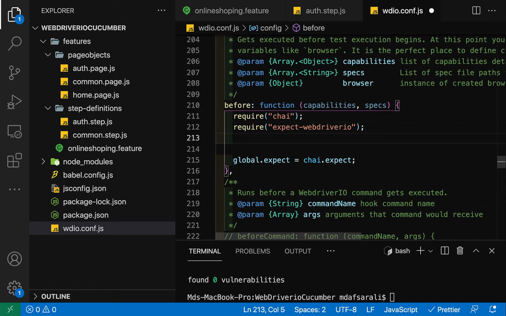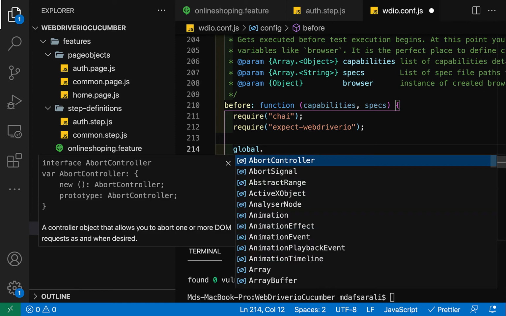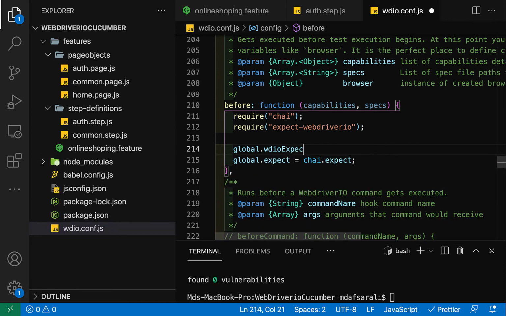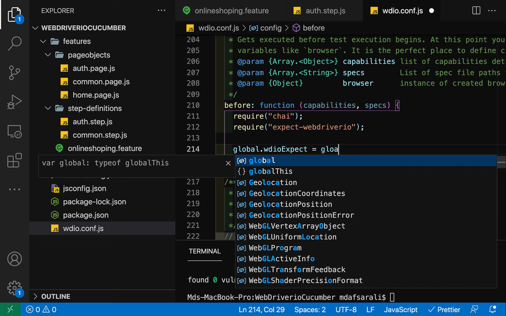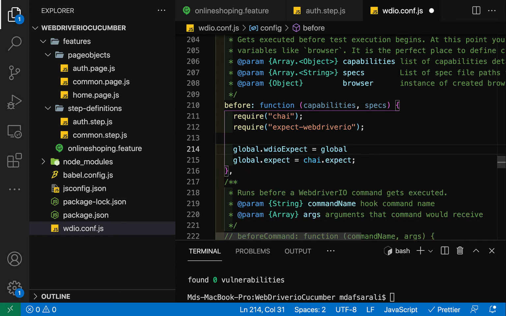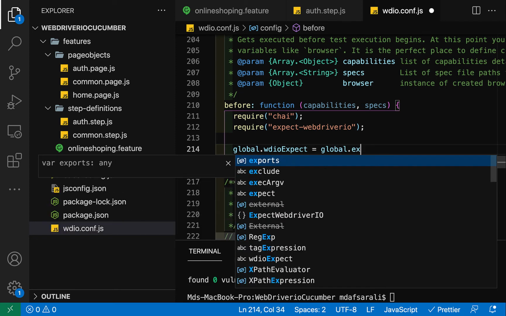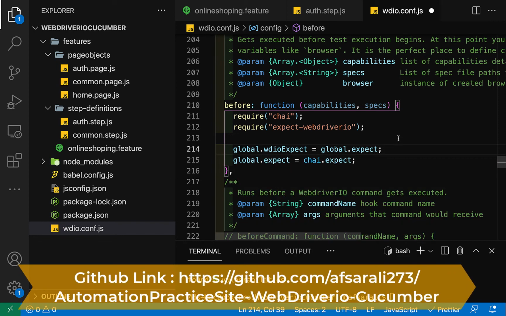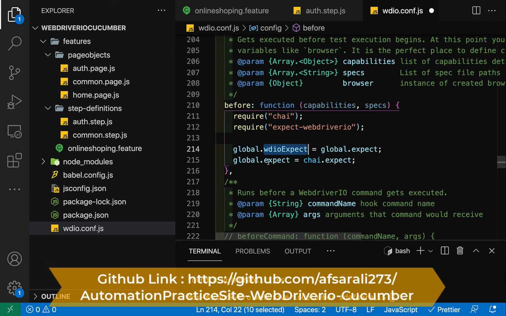And here we can have another global variable, global.wdioExpect equal to global.expect. So this one will be saved to this wdioExpect.